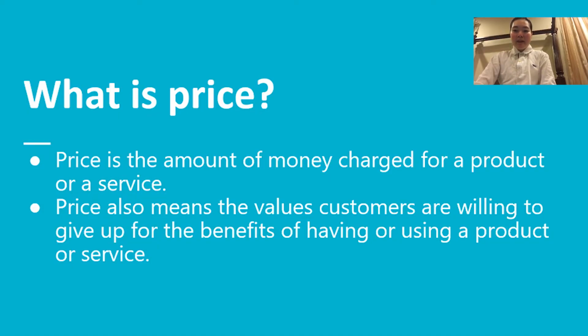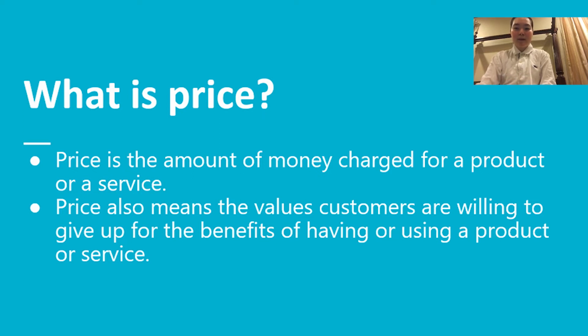I'll be presenting about the price. Do you know the 4 P's of marketing? Product, price, place, and promotion. They are called the marketing mix. They are marketing tools used by companies to pursue their marketing objectives in the target market. Price is one of them. That is why it is important to price your products and services carefully.